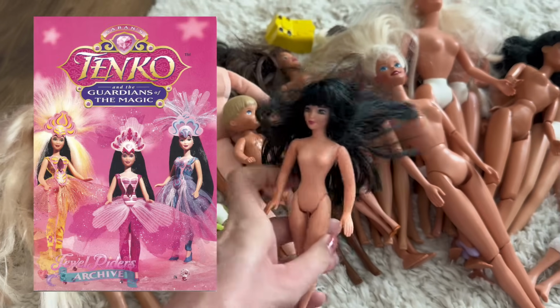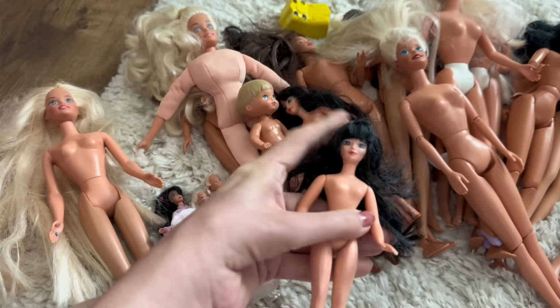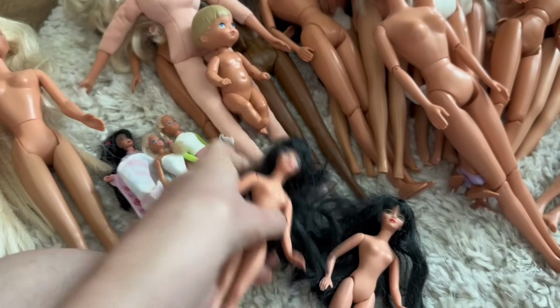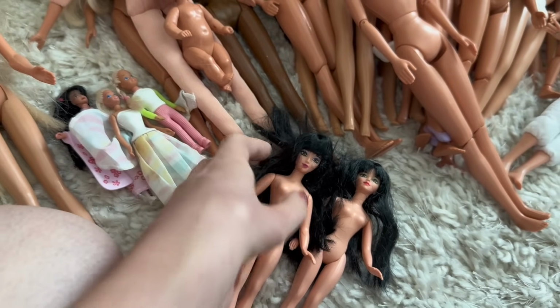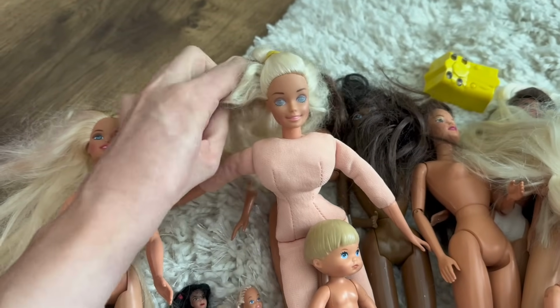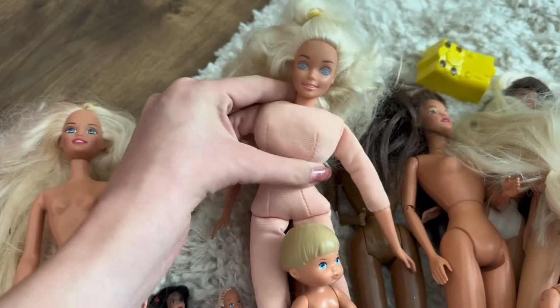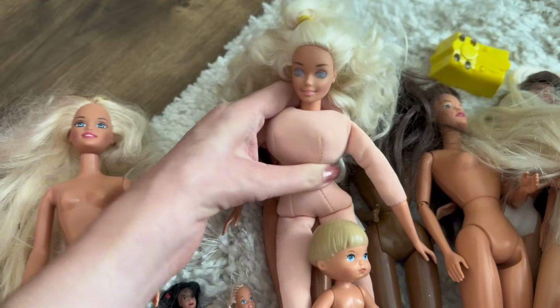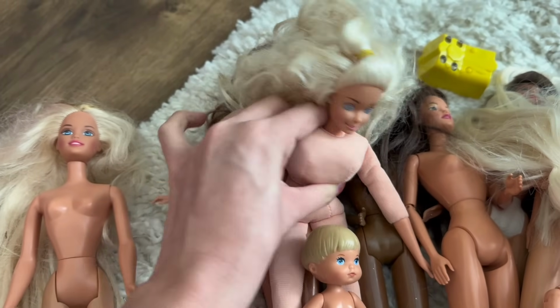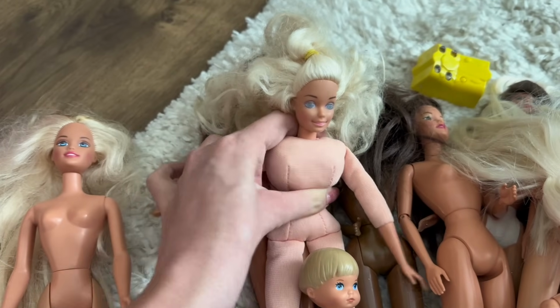There are these dolls right here, which share that little Disney princess body mold, and I love it. I thought that they went for quite a bit of money online, and they actually don't. So I was like, boo, so sad. And we have Bedtime Barbie. I'm so excited to have Bedtime Barbie. This was one of my first Barbies growing up. This probably was the first Barbie I ever held and owned. It's sad that her costume isn't in here, but they do sell fashion packs online that are Bedtime Barbie specific, so I might be looking into that.